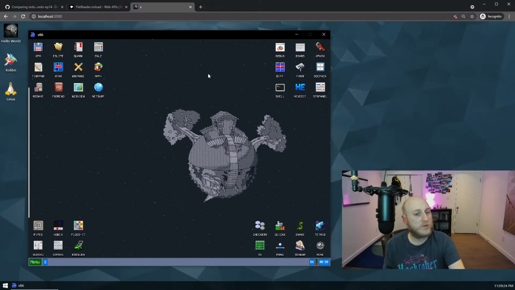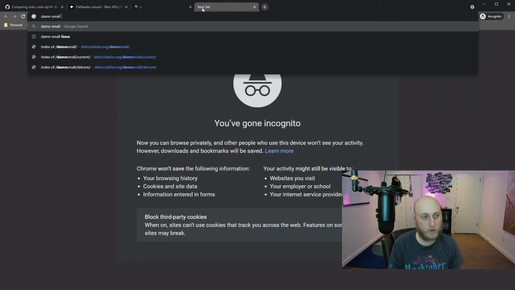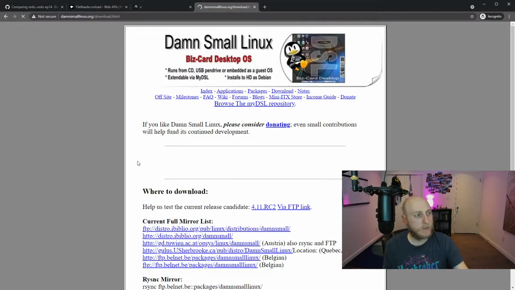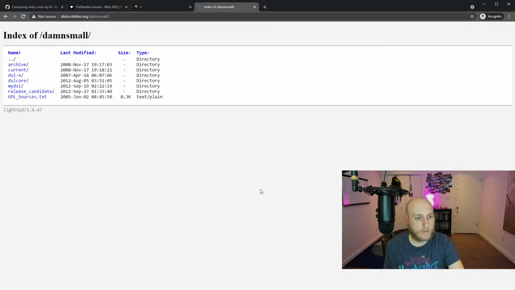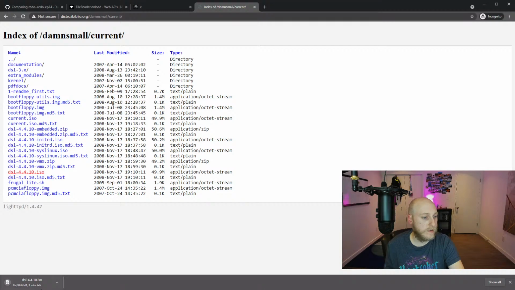What we'll do is I'll show you with another one, because then I can also show you some drag and drop. So let's do another cool example that I wanted to show you. Let's go damn small Linux. Or was it tiny Linux? So we go damn small Linux. We go download, right? This is me downloading a bootable Linux just off of some rando website, let's say. Current. There's an ISO right there. So we download the ISO.